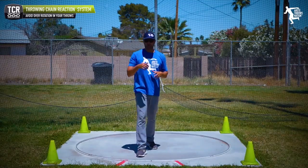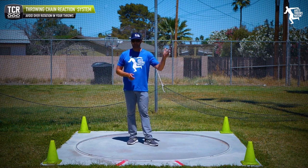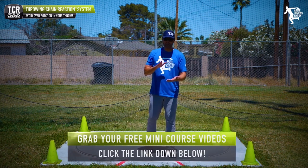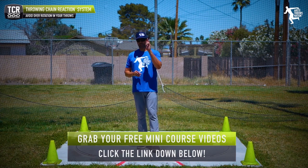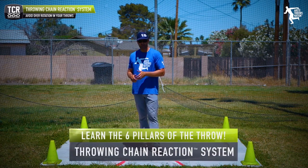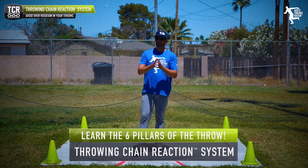Item number four: the common reason for over-rotation is the combination of mistakes one, two, and three together — that creates the perfect storm for severe over-rotation. You'll probably hear a hard landing in the middle and the rotation stops. Hopefully you found that helpful. If you find yourself doing a couple of these things wrong, go back and review the video.